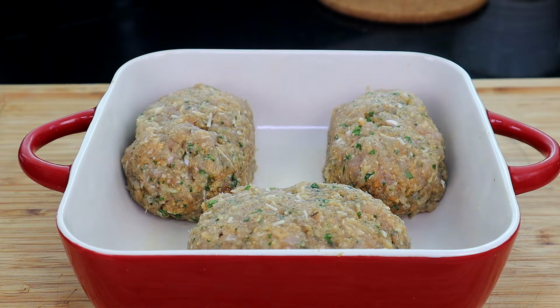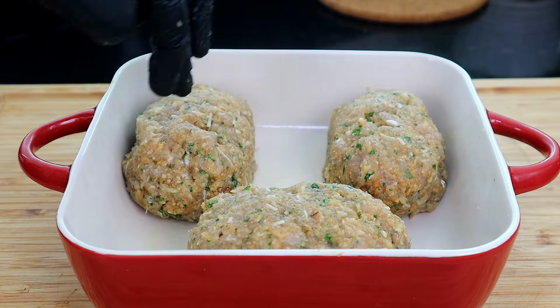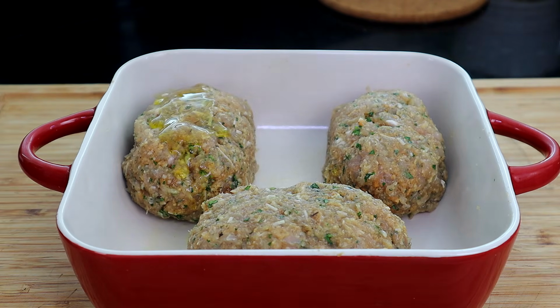All right, so I was able to get 4 loaves, but in this baking dish, I was only able to fit 3, which is fine. I'll cook the other one later. We're just now gonna take our olive oil, and again, you don't wanna skip this step either, because this is gonna help add some moisture to the chicken loaves. So just sprinkle this with a little olive oil.